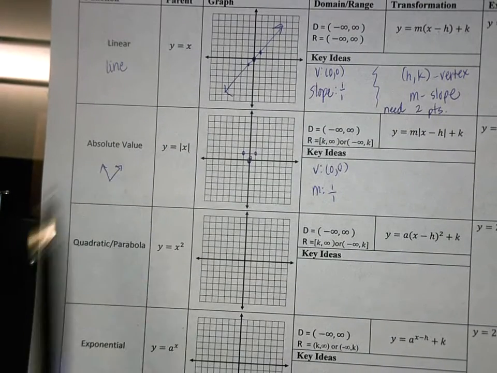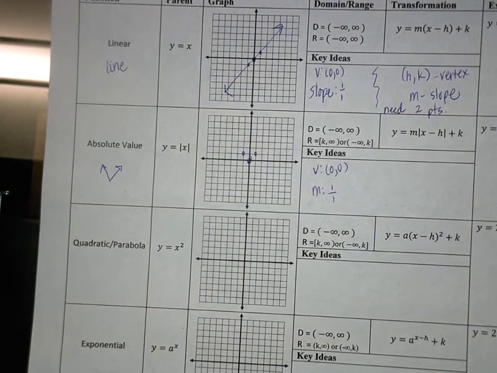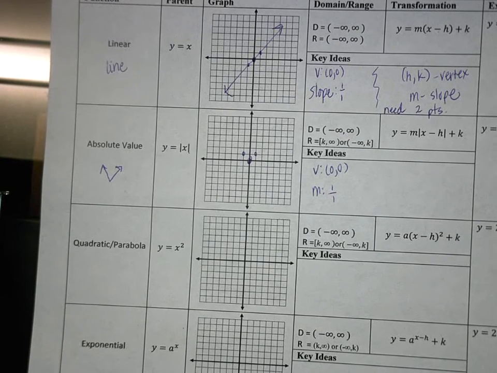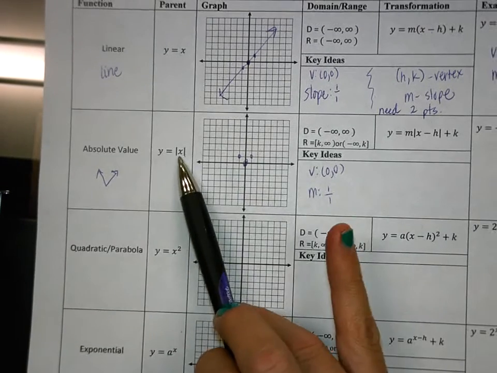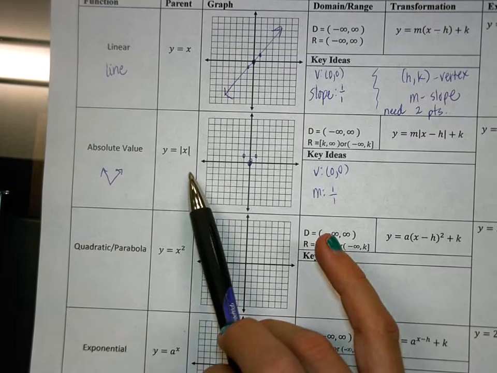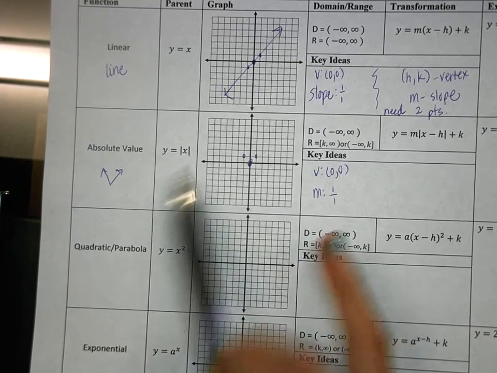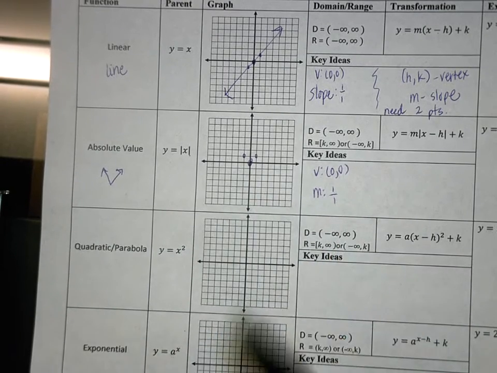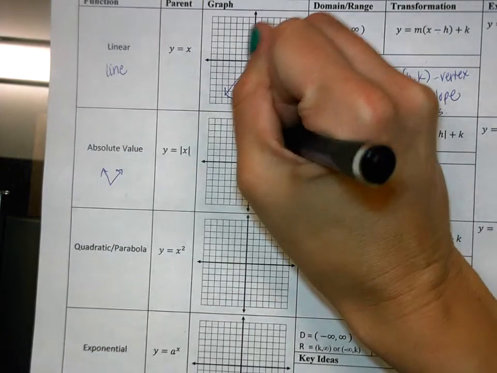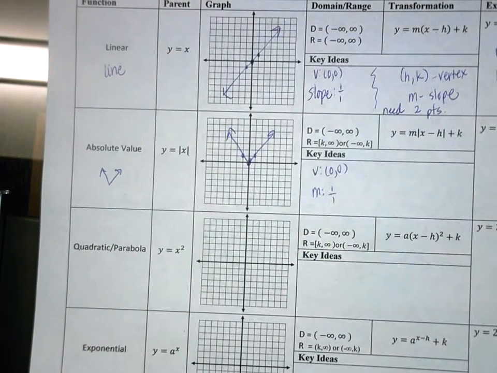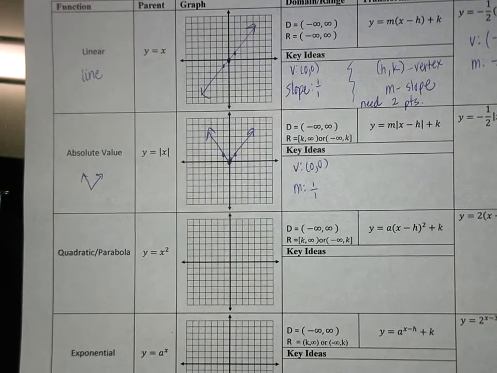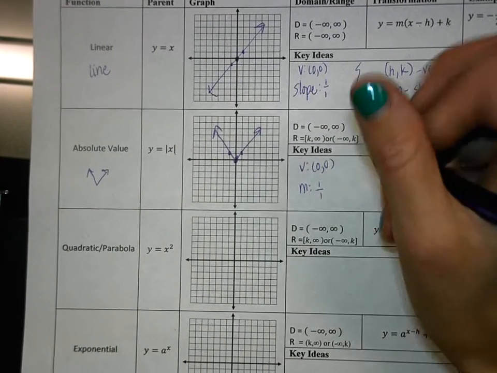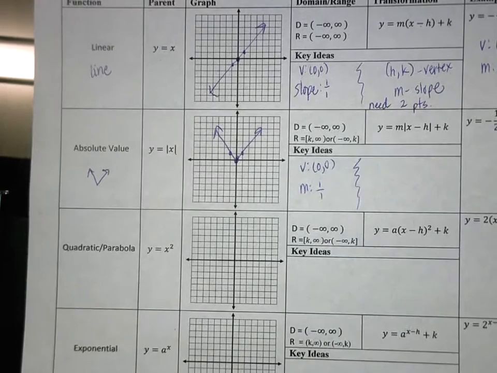Because an absolute value graph is actually a line, but because it's absolute value, you end up with the V. So half the line is going one direction and the other half flips up to stay positive. Right? Because if I plug 1 in here, the absolute value of 1 is 1. If I plug in negative 1, the absolute value is also 1. And so that's how you end up getting those 2 points. And so this makes a V graph. And if I'm explaining anything and you're like, I don't get it, please stop me, okay? Because I will go back and try to re-explain anything.